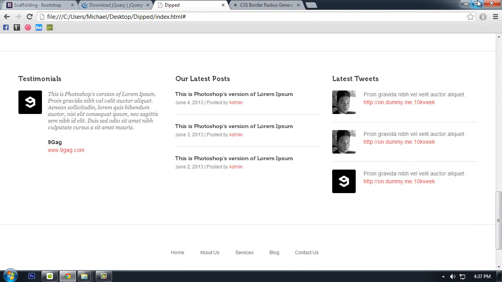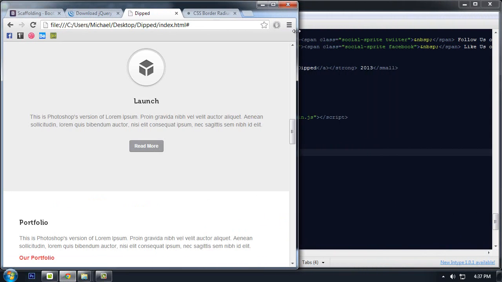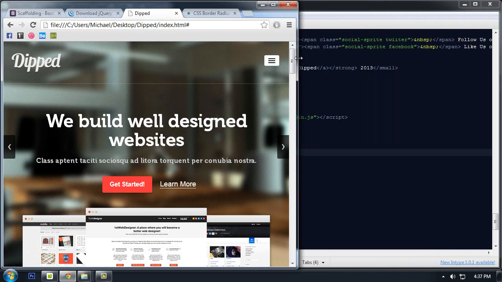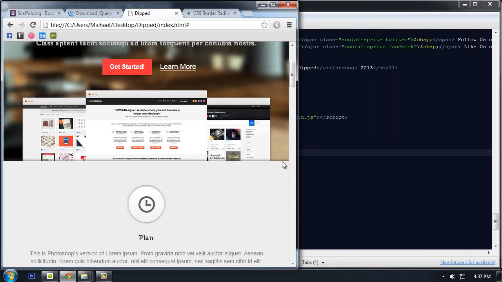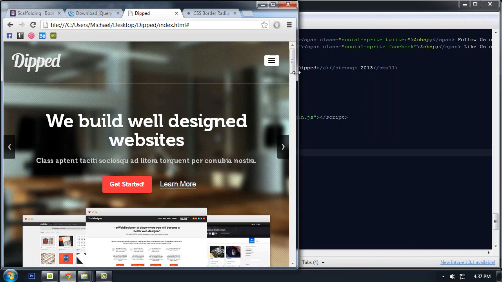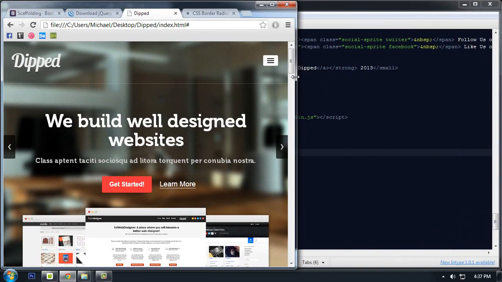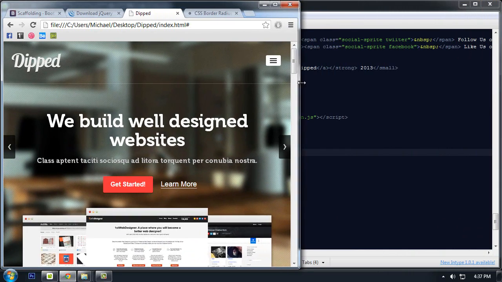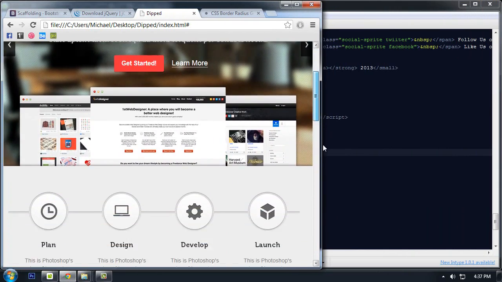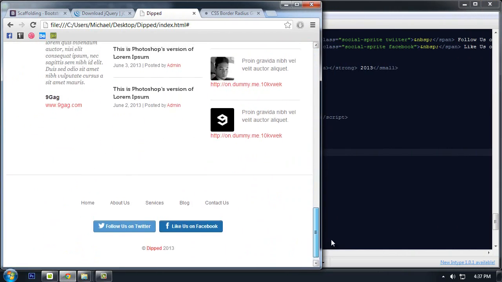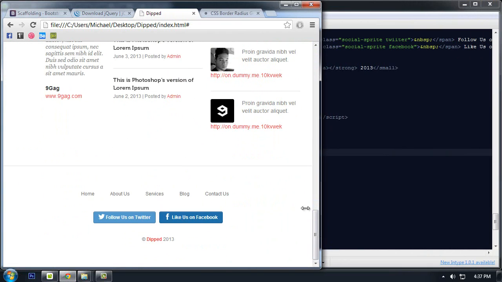So resize it, and see if it's still looking good when resized. Still looking good for me, as well as here.